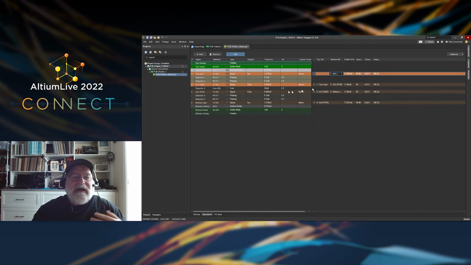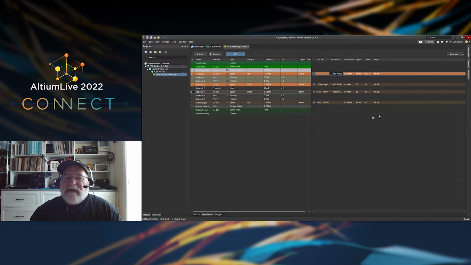And so we define that, and now that defines, here's layer 3, this is the dimension, the distance away. That's the only information that we're going to need: what are the thicknesses, what are the dielectric constants for the distances between the signal layer that we're on here and where the top and the bottom return planes are. Okay, so that's setting up the features and the geometry, and now we want to access the field solver.